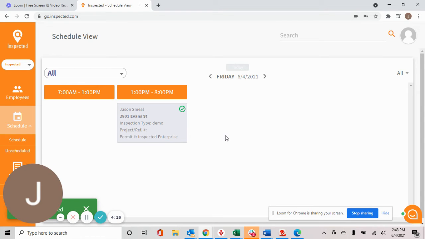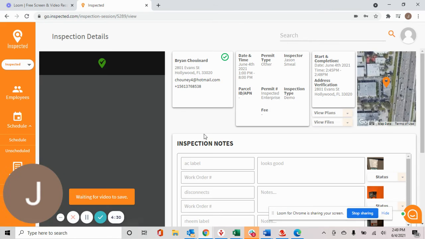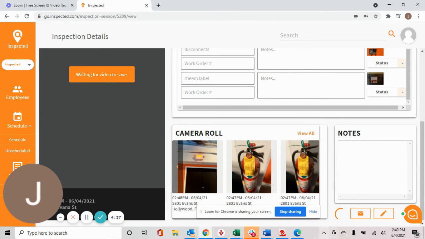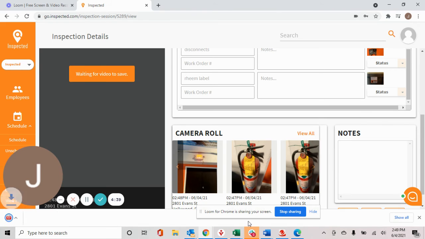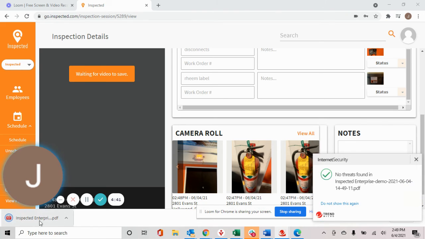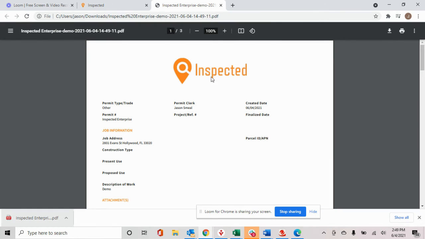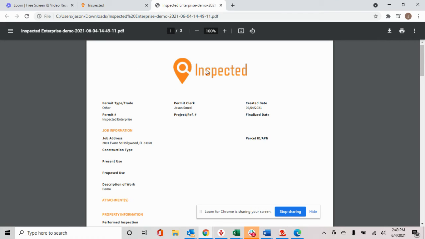All right. So as soon as you do that, you see you come right back here to your schedule. You can always click right back in here. It's going to take a couple minutes to save that video. But when you come down here and take a look and download your report, it's going to pop right up here as a PDF. You're able to click on that, and you will see all the information that we just went through. We're going to have this branded for your company or your municipality, and then you're going to look through this and you're going to see all the information on this report.